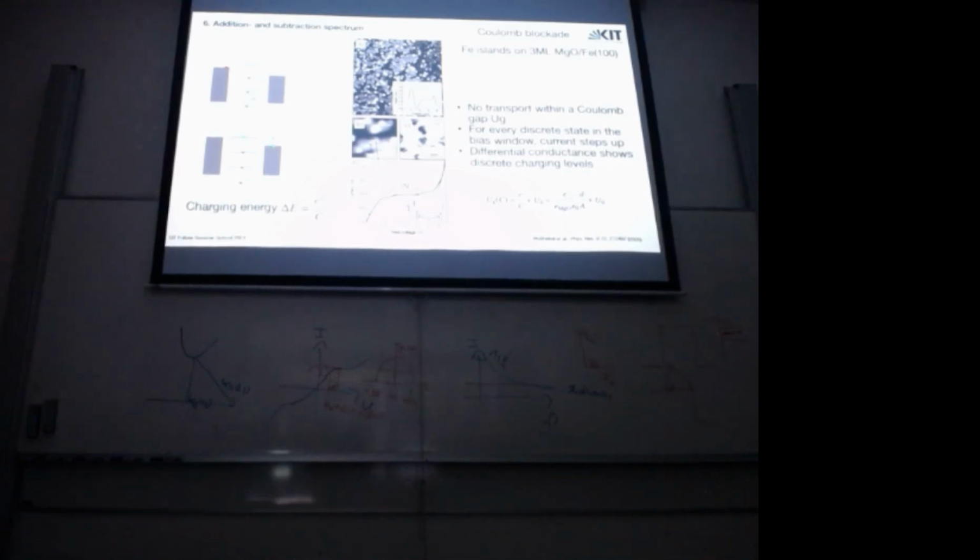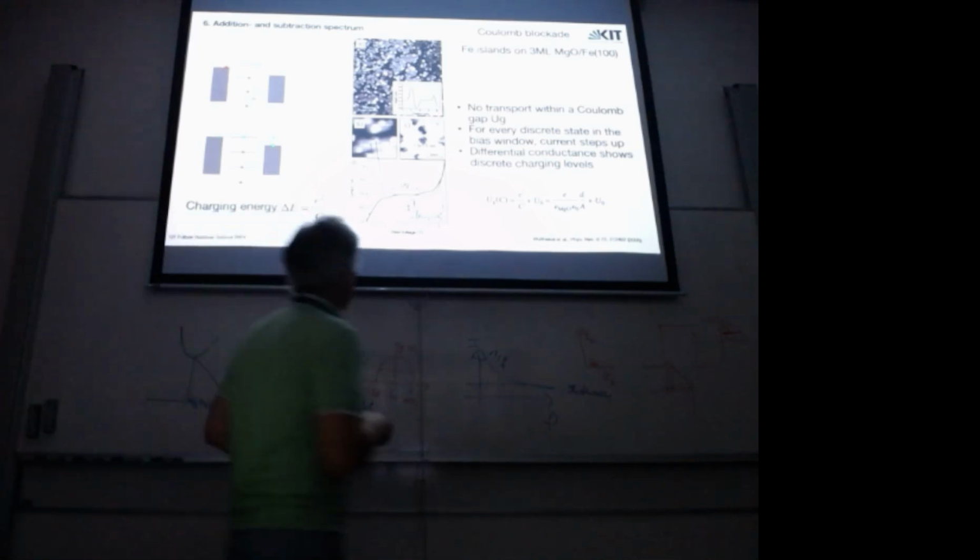So these are actually separated by the charging energy. If you calculate the density of states, this would maybe be very close together, but actually we don't measure these states, we have to add or subtract them. So only if in between the 2 Fermi energies there's a discrete state, this would be the equilibrium state, I can add 1 electron here and it jumps off here. And again, add 1 electron and it jumps off here. Here I cannot add this electron to the state because it's out of the charging window.